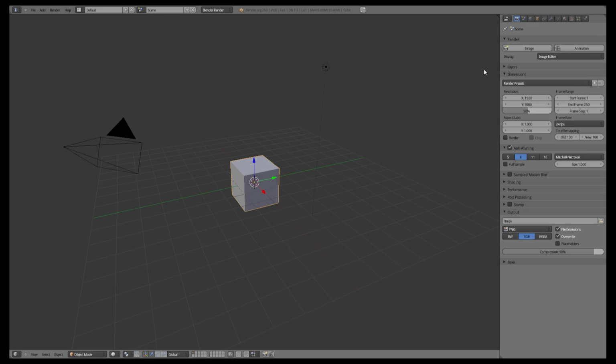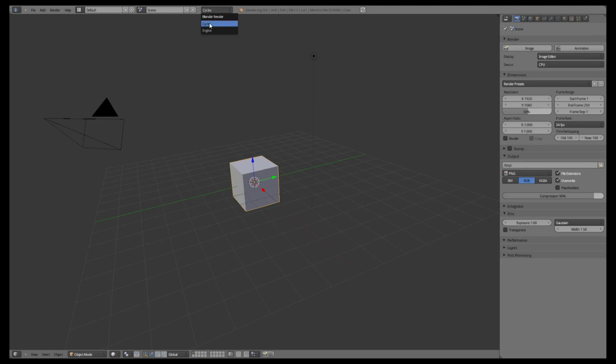Alright, so now that I've given you a brief introduction to what Cycles is, what I'm going to do now is give you a hands-on demonstration of how to set up your very first scene using Cycles. We're going to get to the donut scene at the end, but I'm just going to do this bite-sized tutorial for people that want to get stuck straight into it. So the way to turn on Cycles is you go to the top bar, click that little drop-down box, and then you should see Cycles, so go ahead and click on that.